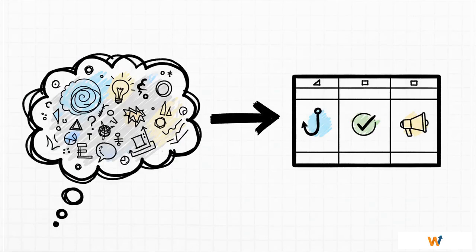So first up, you standardize your inputs. This means you create a single source of truth for every single post. No more vague ideas in a Notes app. We're talking about a simple spreadsheet or a database with really rigid, separate fields for, say, the hook, the proof, and the call to action. This is how you eliminate that endless back and forth and those constant clarifications that secretly eat up half your day.